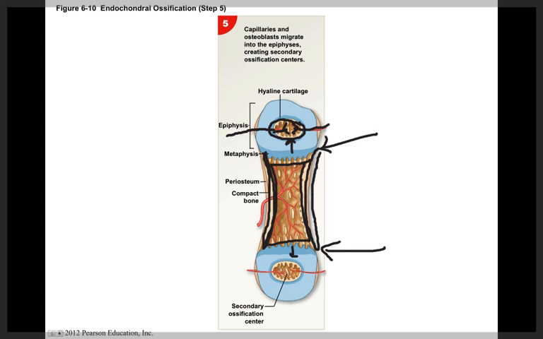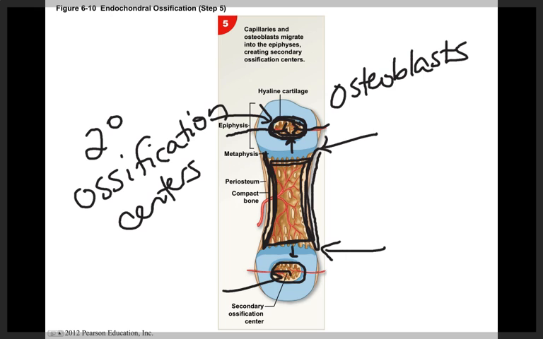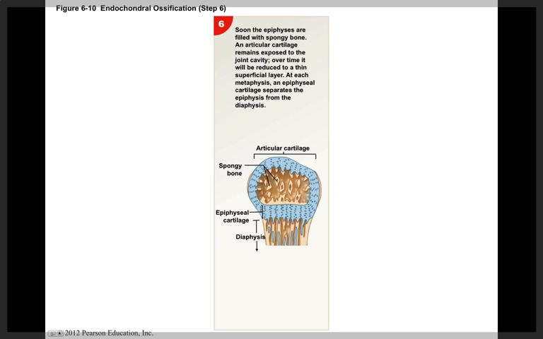So the fibroblasts that come in will convert to osteoblasts, and the epiphyses of the cartilage will be filled with spongy bone. We don't have osteoclasts breaking down the newly formed spongy bone, so you won't get a cavity within the epiphyses. The only place there is a cavity is in the diaphysis, or the shaft of the bone. These areas are called the secondary ossification centers. They're found in the epiphyses of the bone. Next, we take a look to see what's happening in the epiphyses.